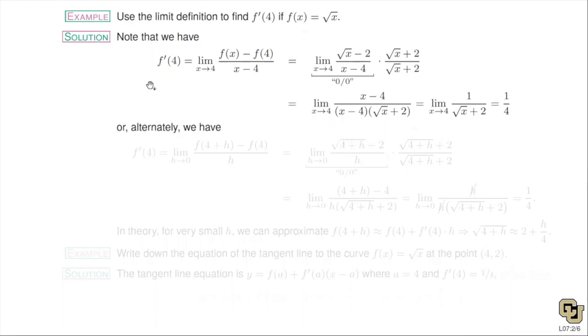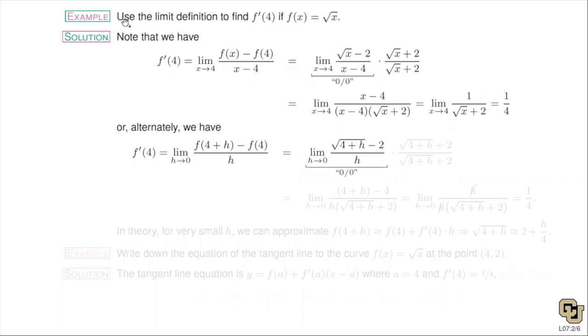Here I wanted to do the same problem, but using the other formula. So this is the limit of f of a plus h minus f of a over h, where in this case, the a is equal to 4. So this is the a in our f of a plus h minus f of a formula. So again, I plug in the function. If you apply the limit and let h equal 0, we get 0 over 0. This is always going to happen to the theoretical definition of the derivative.